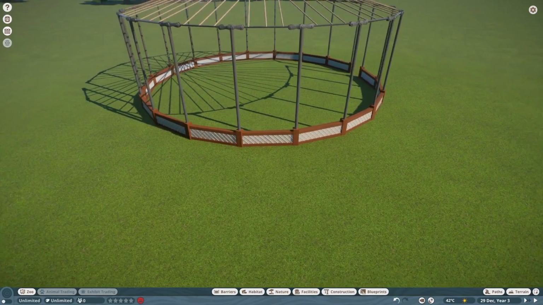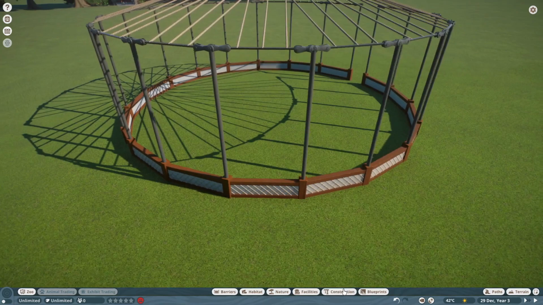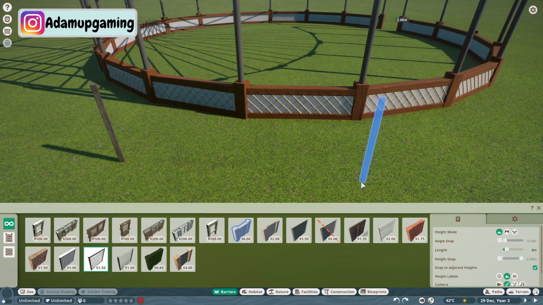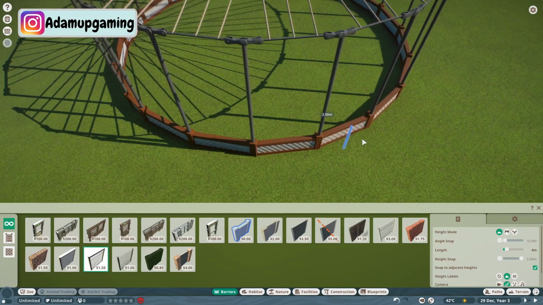Okay, so that's the actual structure, so to speak, complete. So now we're going to put in some barriers, and what works best with this, I believe, is the chain link. Let's have a look at the chain link. Yeah, that's exactly what we want. So we're going to select the chain link, and we're going to put it all around the inside of these wooden and plaster pieces here.